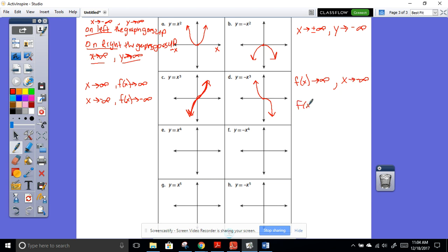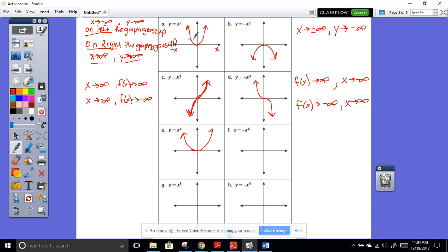What's happening when my function's going down? When is my function going down? When I'm on the right-hand side. How do I write the right-hand side? You say positive infinity. Okay, so lots of variations. You can separate them. You can write them together. You can use function notation. You can use y. You can write the y values first. These are the ones that usually get written together, because they're doing the same thing.